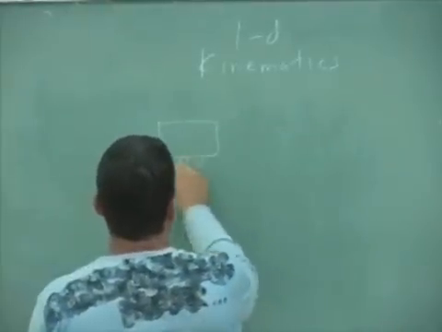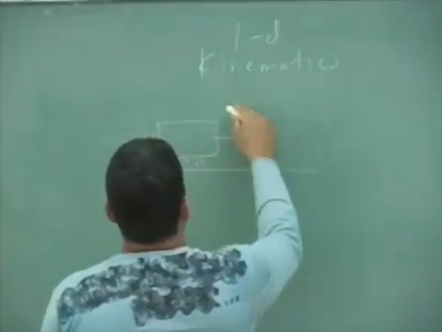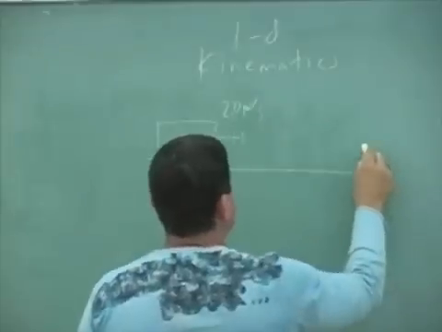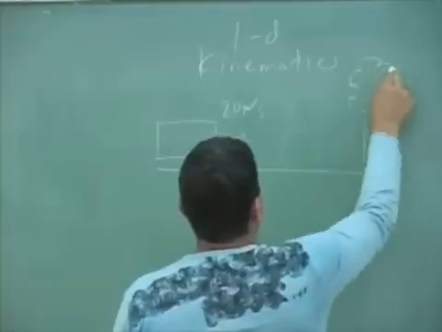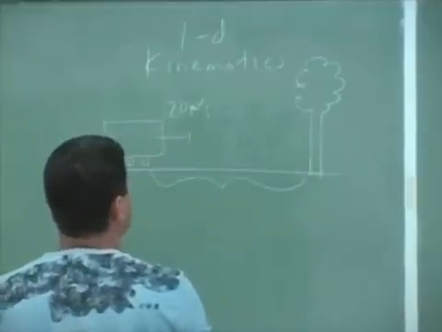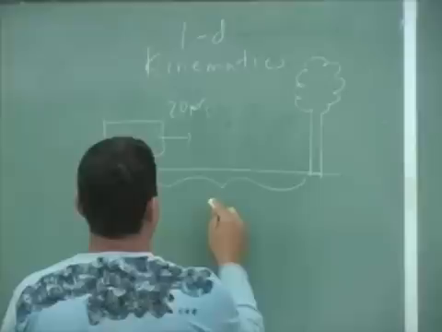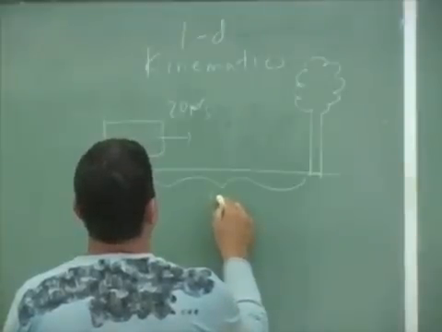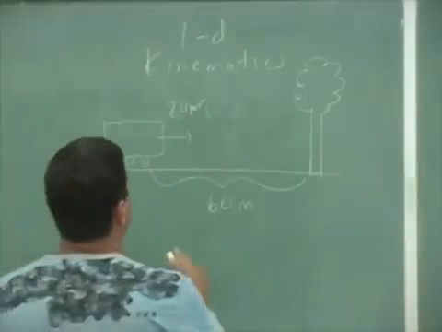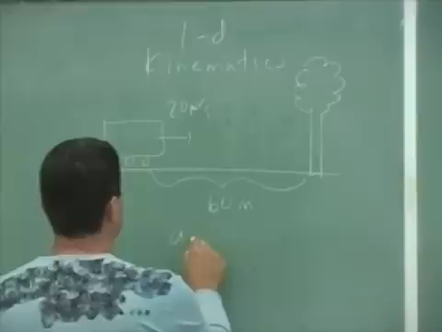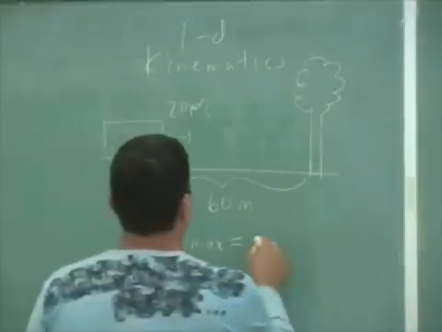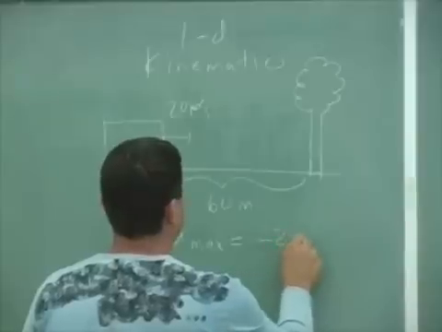Let's say you had a car and you were told that it's going at 20 meters per second. And let's say there's a tree here. The tree is equal to, let's say, 60 meters away. And let's say the problem gave you something like this. The problem told you the maximum acceleration of the car is equal to negative two meters per second squared.